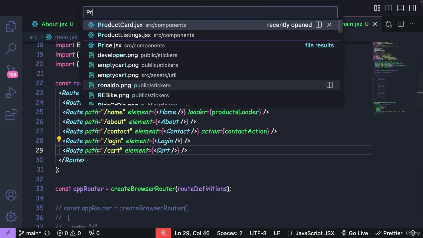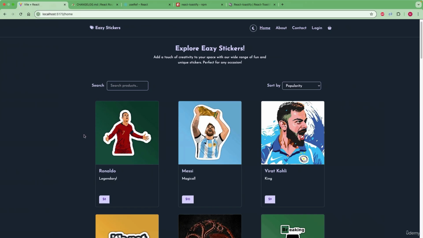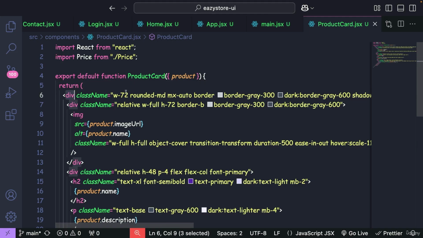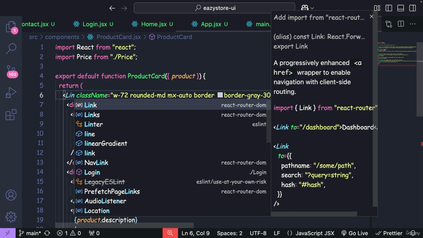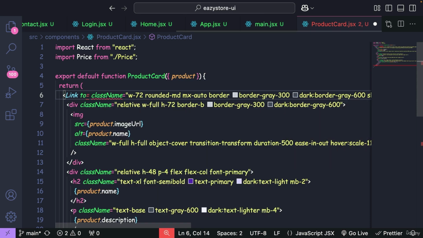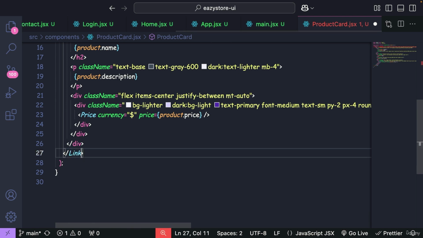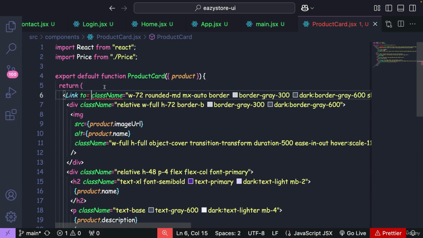First, I'll go to the product card component. Using this component only, we're trying to display all these details like image, product name, product description, along with the price. Here, instead of this div, I'm going to mention Link, and with the help of Link, I'm going to mention the path as well. Before defining the path, let me correct the last element here by mentioning Link, followed by I can try to define some path here.